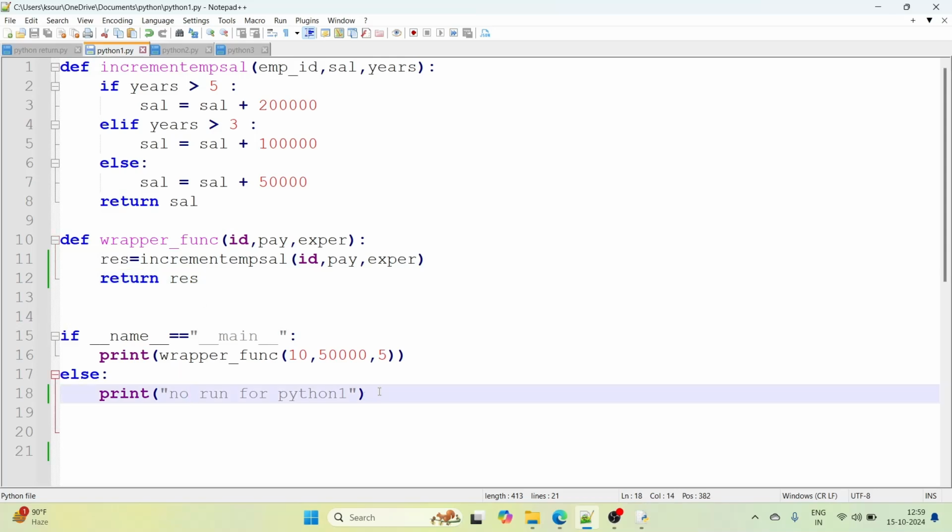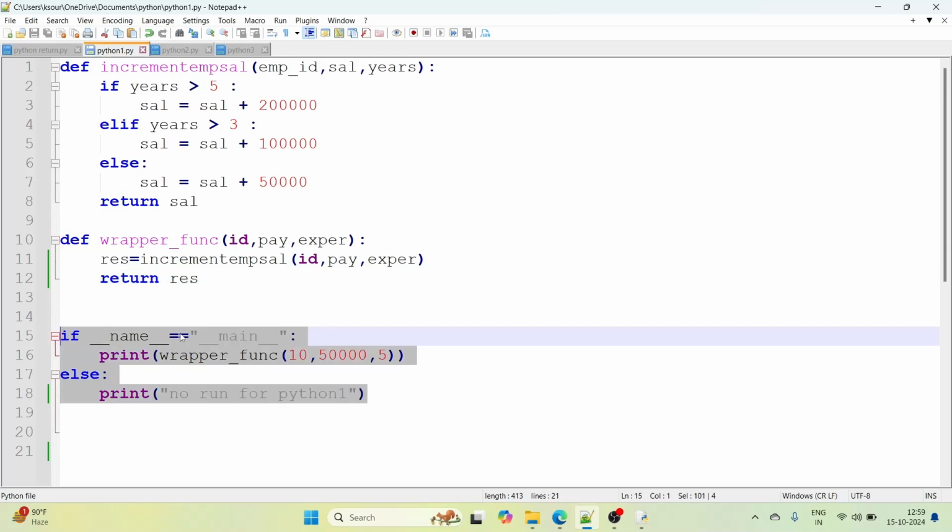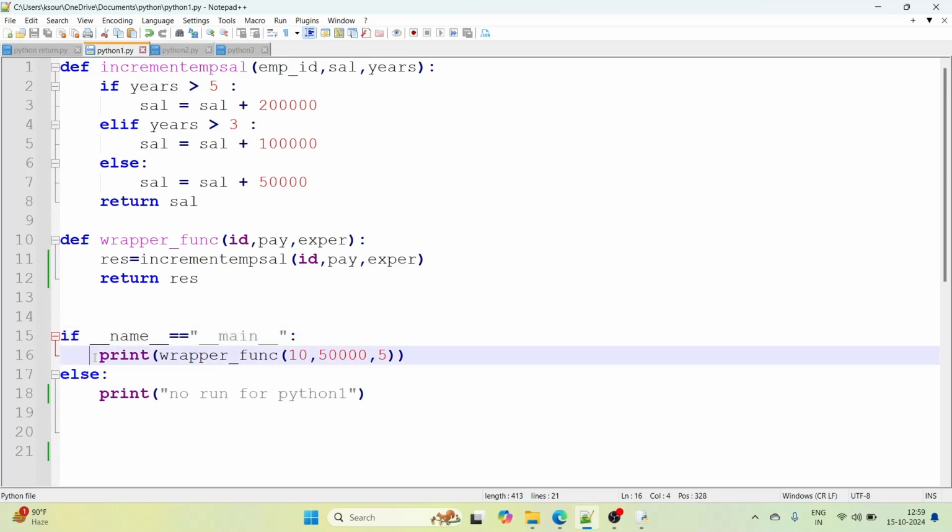After that, I have written if __name__ equals __main__, and then I am printing the wrapper function. Actually, I'm calling this wrapper function by giving the actual input here, and the wrapper function will internally call the increment employee salary function.